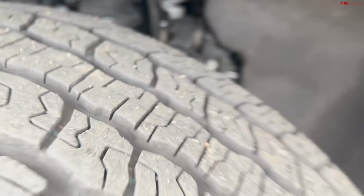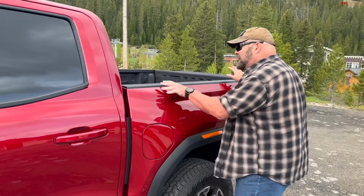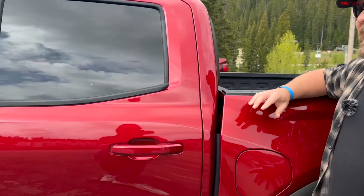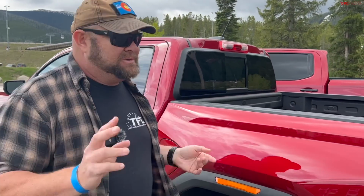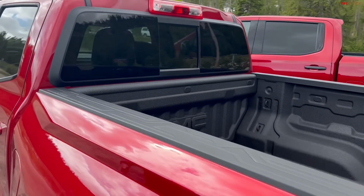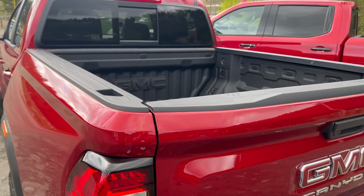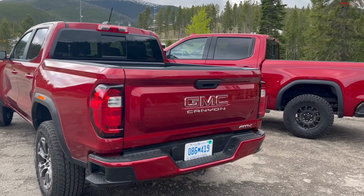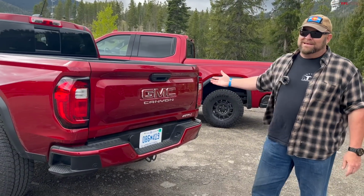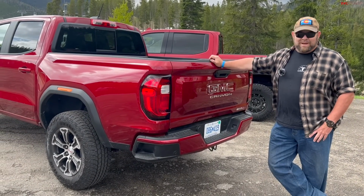All of the bed configurations are the same throughout the entire lineup. They're all the same length. All the cabs are the same. All of them are 4-door. There's no more half or king or whatever you want to call it cab. There's definitely no 2-door. This is what you get. Is it bad? No. As a matter of fact, I've been pushing Andre about the fact that he didn't get one of these because, frankly speaking, there's a lot to get for the money, and that high output engine, it's a lot more powerful than his.